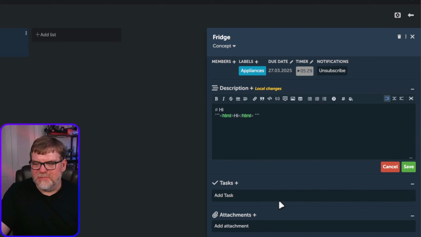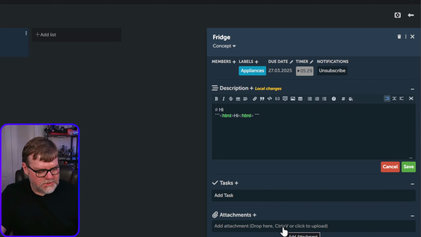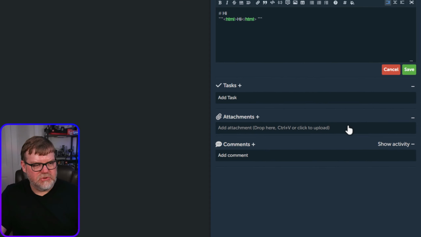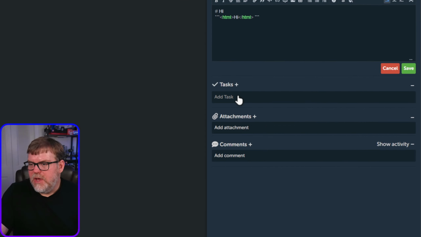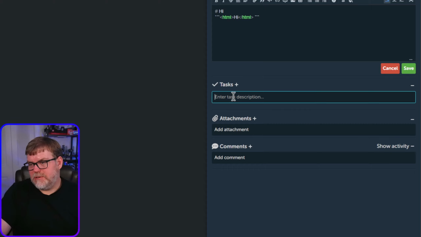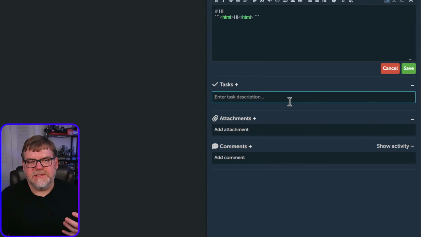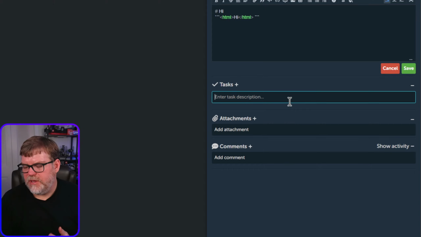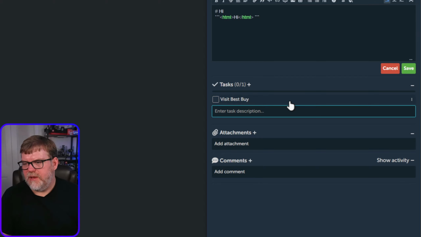Next up, we have some cool things here. I'm going to zoom out just a little bit and I'm going to zoom back in because I want you to be able to see all these. We can add tasks to this card. So maybe the first task that we need to do, since we're doing a fridge, is I need to visit Best Buy. Maybe get prices over there. Then I also want to check a couple of competitors.